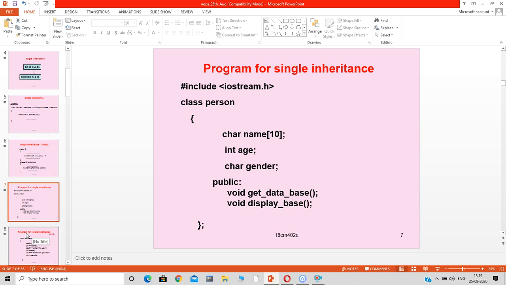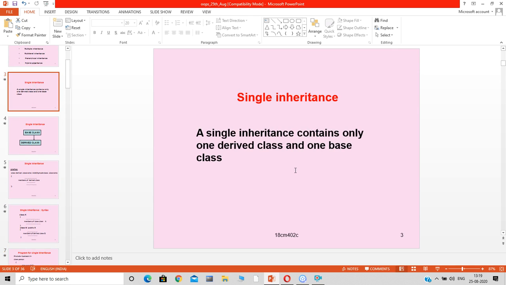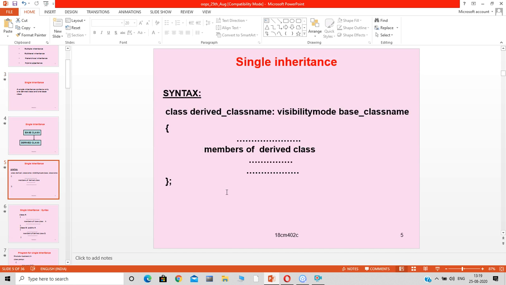As we discussed in the previous lecture, single inheritance means creating one derived class from one base class, deriving a single class from a base class. The syntax for deriving a class from an existing class is the keyword class followed by the name of the derived class, a colon, the visibility mode and the name of the base class, followed by its members.